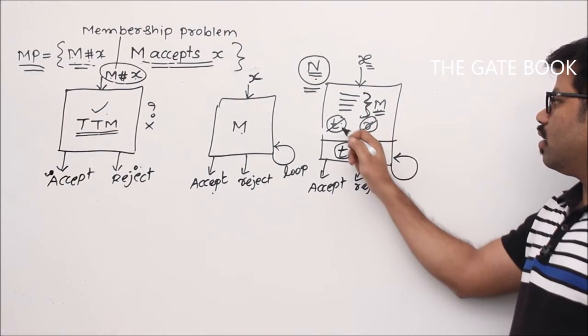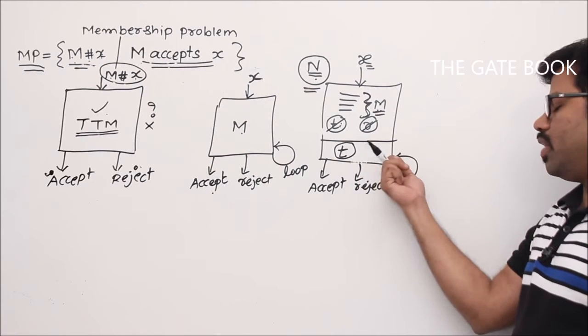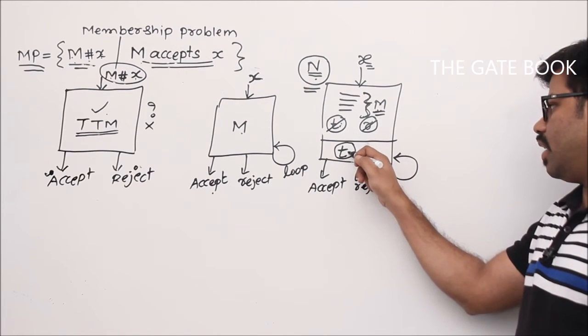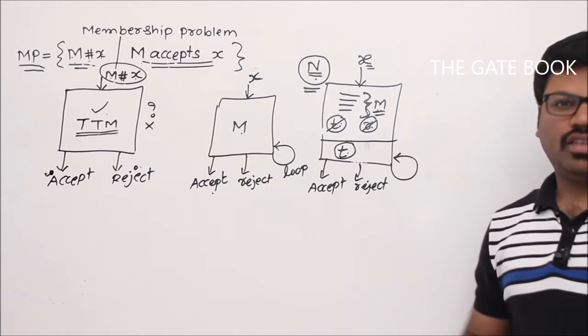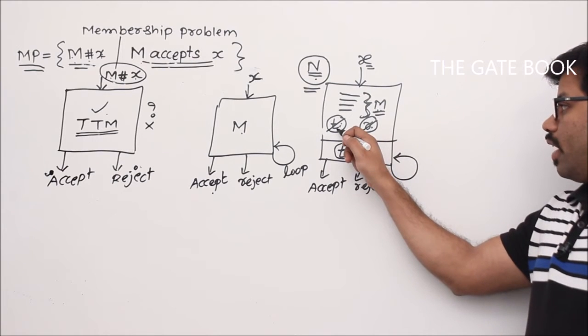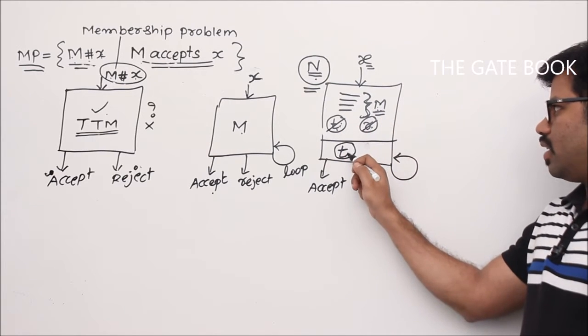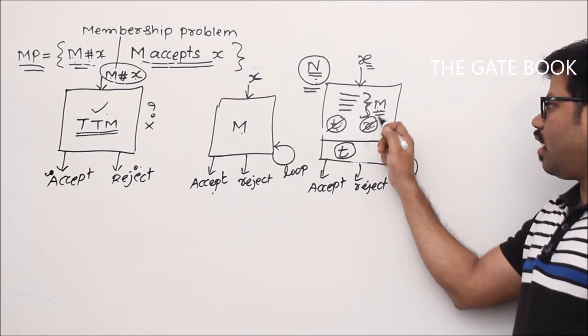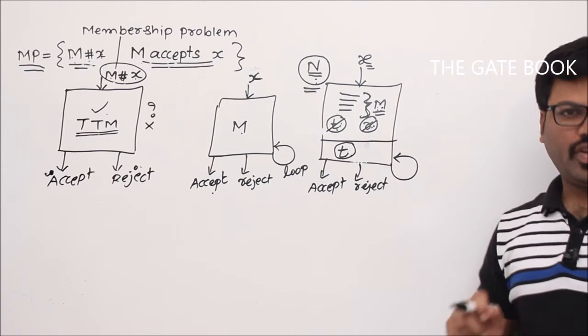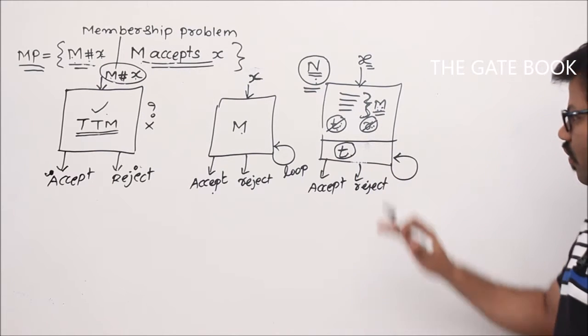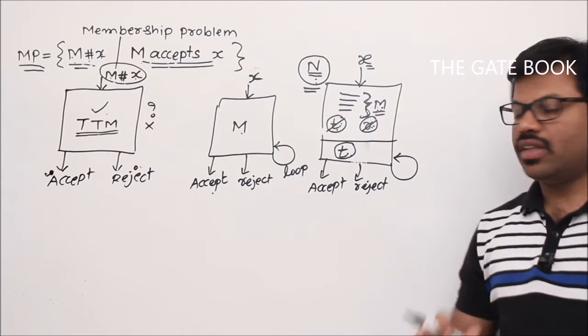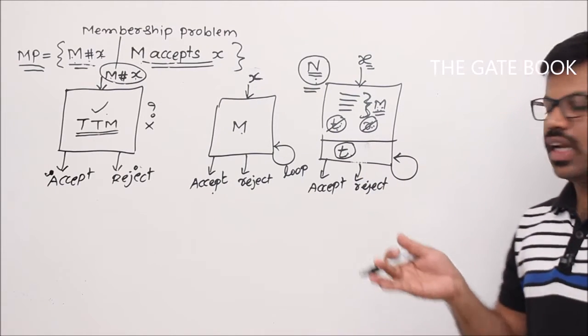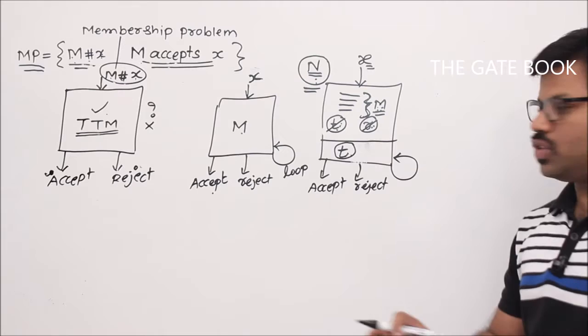On that, T is modified to T, that means T remains the same, and R becomes T. That means the final state of M is the final state of N, and the reject state of M is the final state of N. Okay, so if really that happens, everything is the same, then what happens to functionality? We'll see. I'll ask some questions, you tell me.